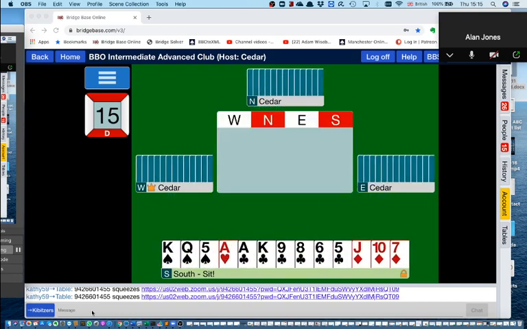And here we are with a new hand, which I hope will illustrate our new squeeze. I just need a volunteer in the south seat to assist us with the play of the hand. Come on, folks. Somebody new. Come on, have a bit of fun. You don't want to see me play through all the hands.